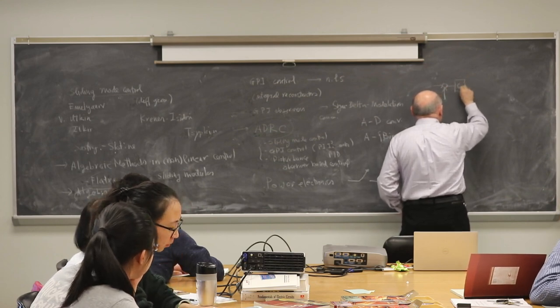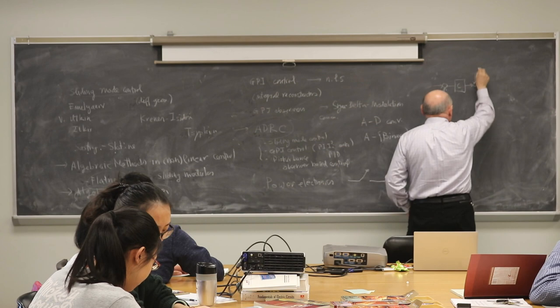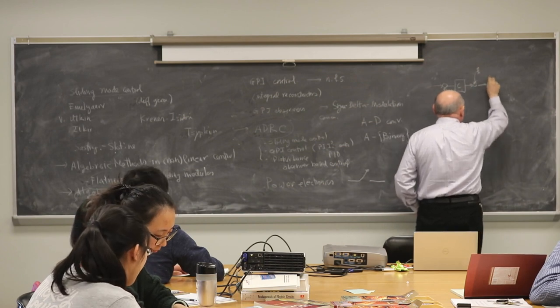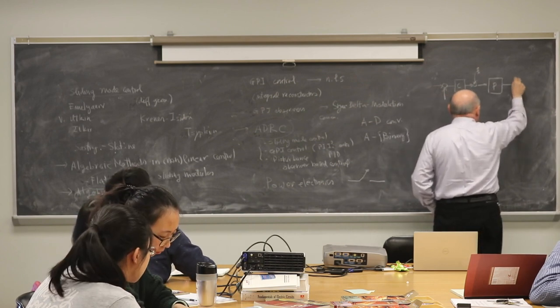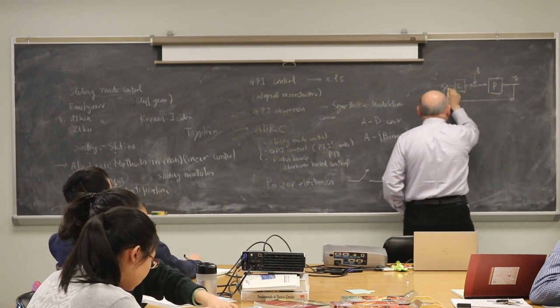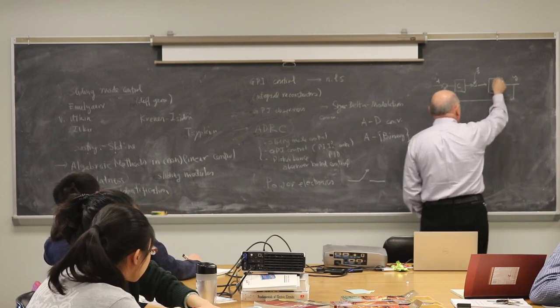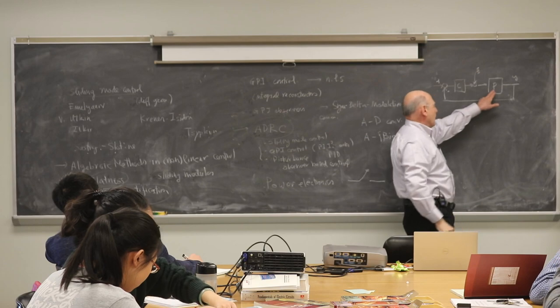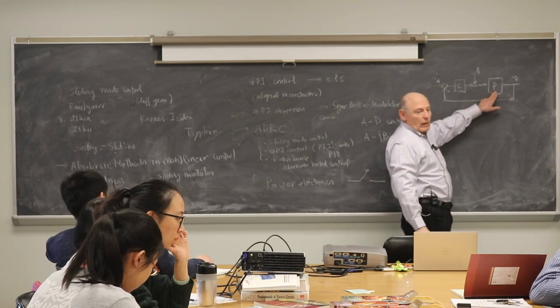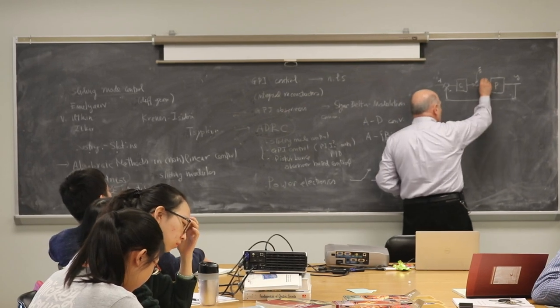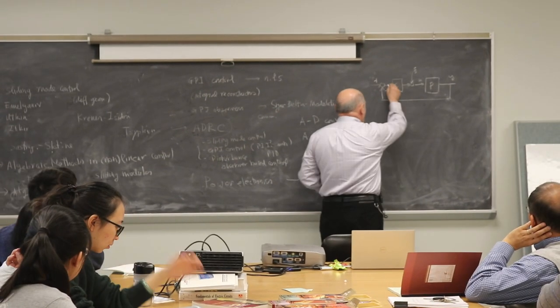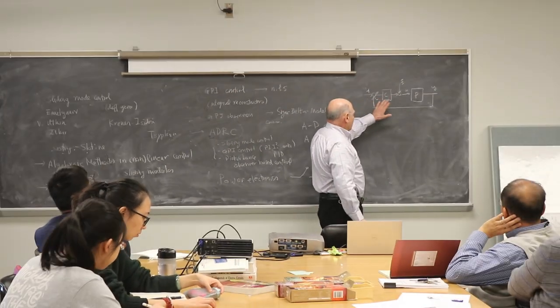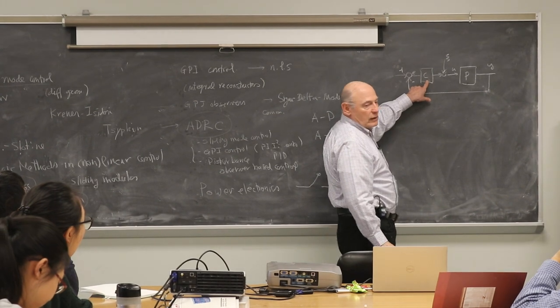So you can see three of them are equivalent, but one chatters. Here's your controller. Here's your perturbation. Here's your plant. Here's your output. This plant might be the simplification of a nonlinear plant. Monovariable or multivariable, I suppose it's monovariable. And so this is a scheme in which you can use an ADRC controller here.